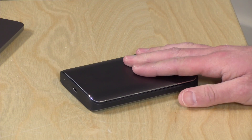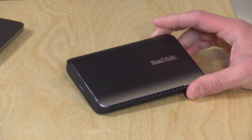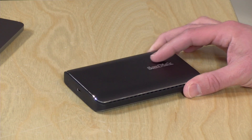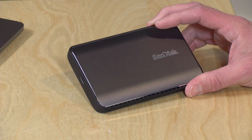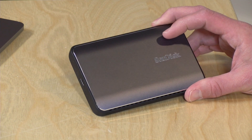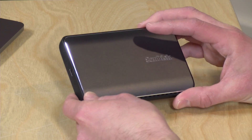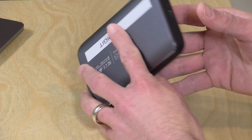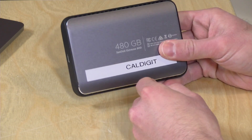That has its own set of issues. If one of the two drives inside fails, your entire data goes with it. But at the same time, you could have a single one-terabyte drive fail and lose it all as well. You definitely want to back this one up just like any other drive, because even though you've got two drives in here, they are not mirroring each other — there's no way to set it up to work like that. It's basically wired for speed, and you do have two internal points of failure. From a reliability standpoint, it shouldn't be any different than any other external hard drive.